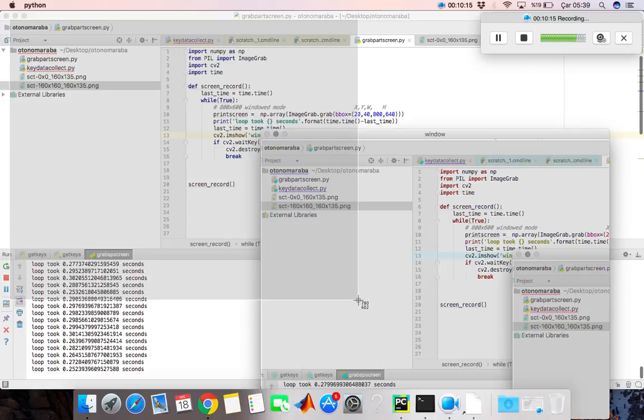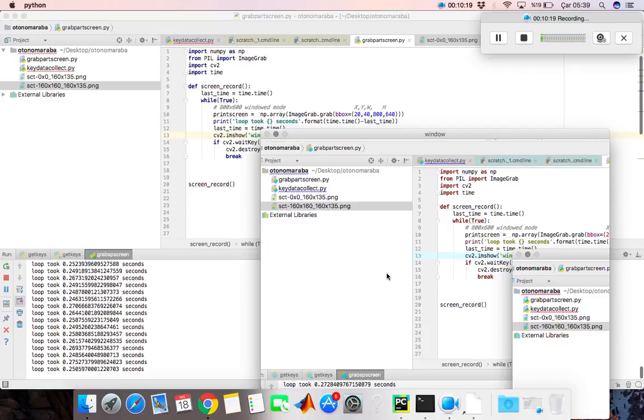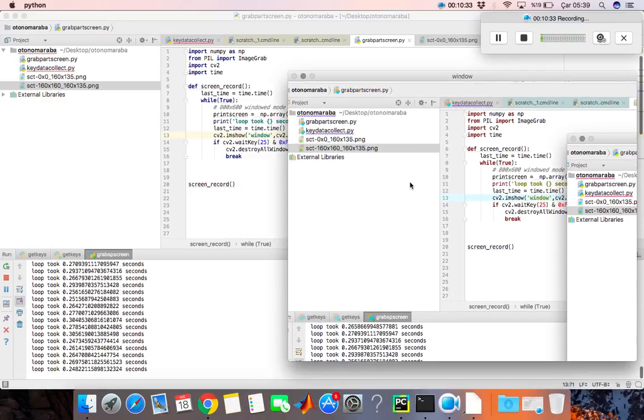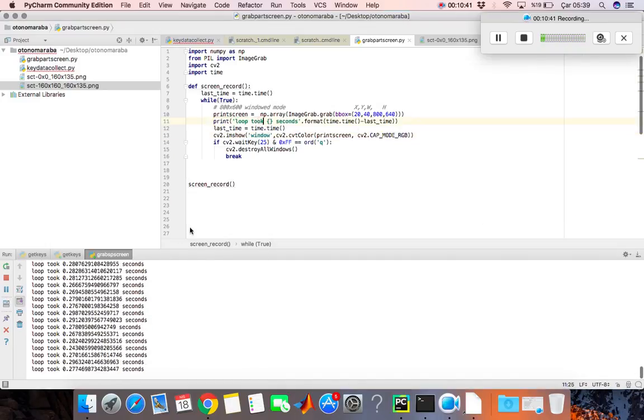So this is actually the main idea of image grab submodule's grab function. So for that video, our purpose was just grabbing the screen and analyzing the location of our game. So let's change the parameters and finish the video.